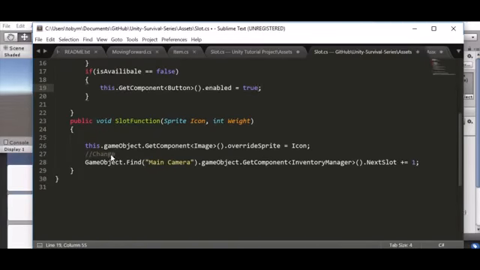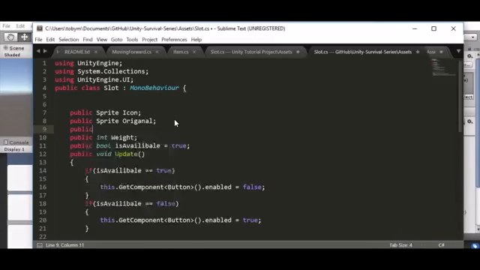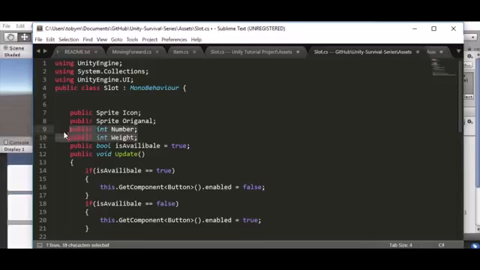Here's our slot function. You're going to have to say number. Do I have a number variable up here? No, I don't. That is something we need. So we'll say public int number. I don't think we need this stuff here, but the weight anyway, or the icon, we'll keep it just in case. We're probably going to use it later.